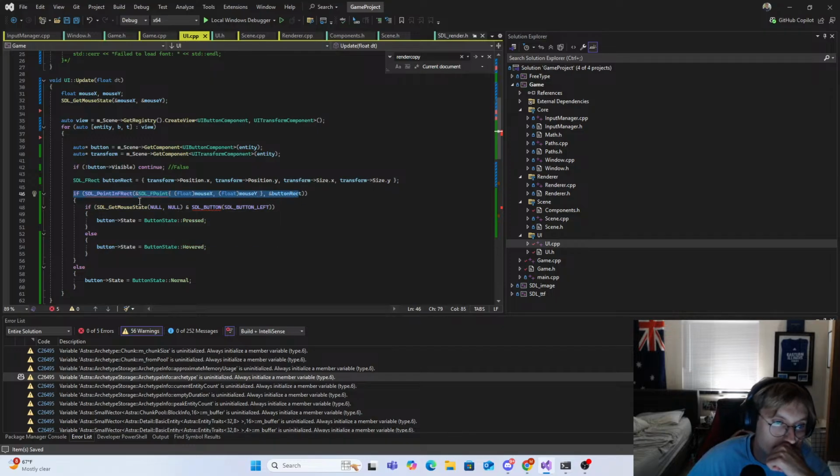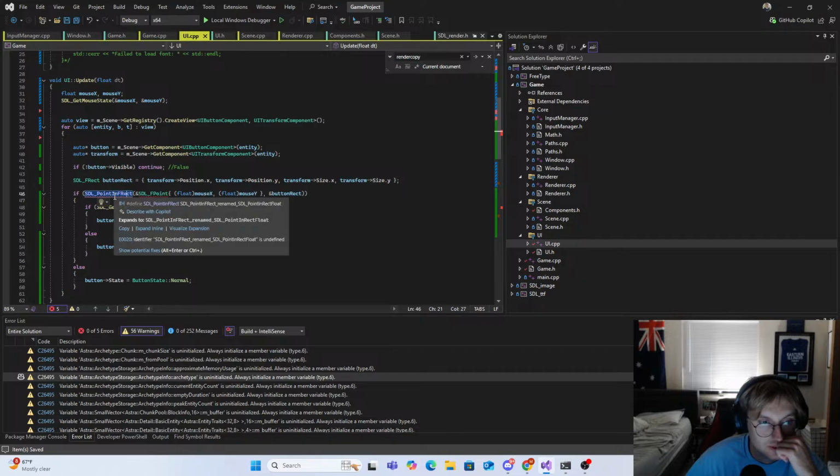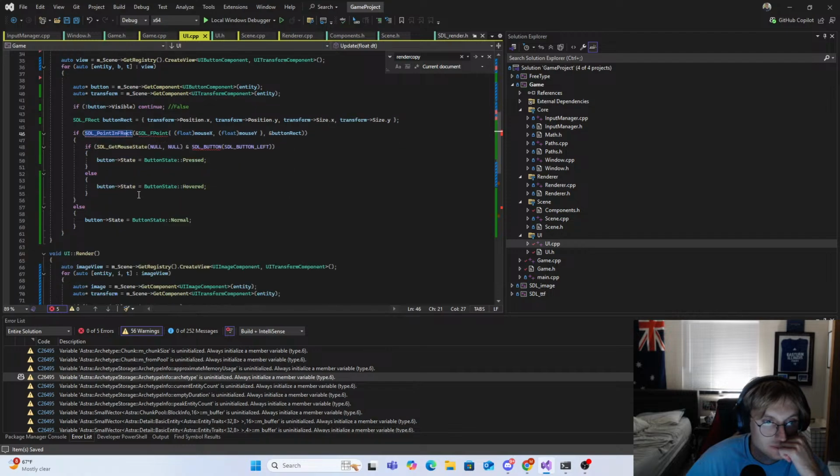So I guess we're checking if our mouse is inside the specific rectangle. Then we set the state as pressed. Else, I think this is incorrect. I think we have a function that, hang on, I have to check.